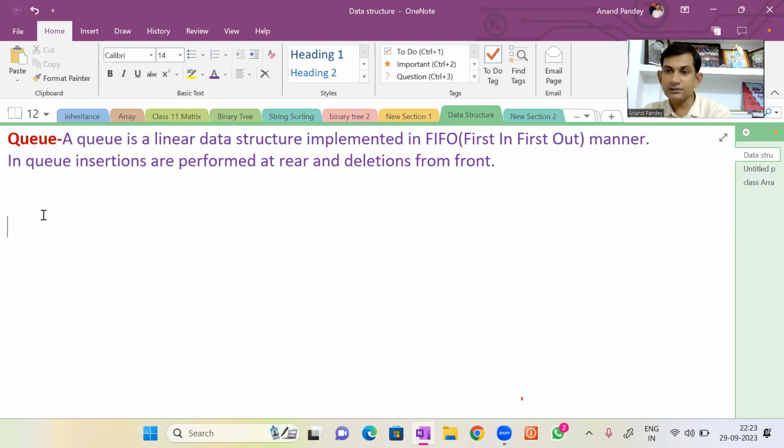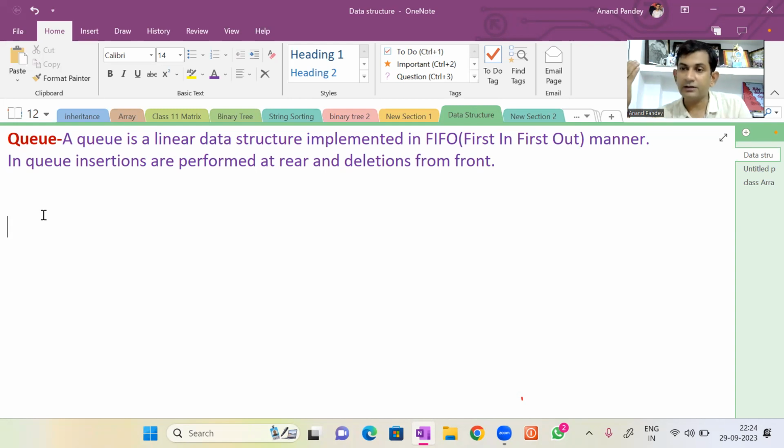Okay. So let me explain first. Let me explain this concept of queue through a real world example. Okay. So have you seen a queue? Just consider at a movie ticket counter, there is a queue. Okay. A proper queue is there. The person who is coming first will take the ticket first and go out first.